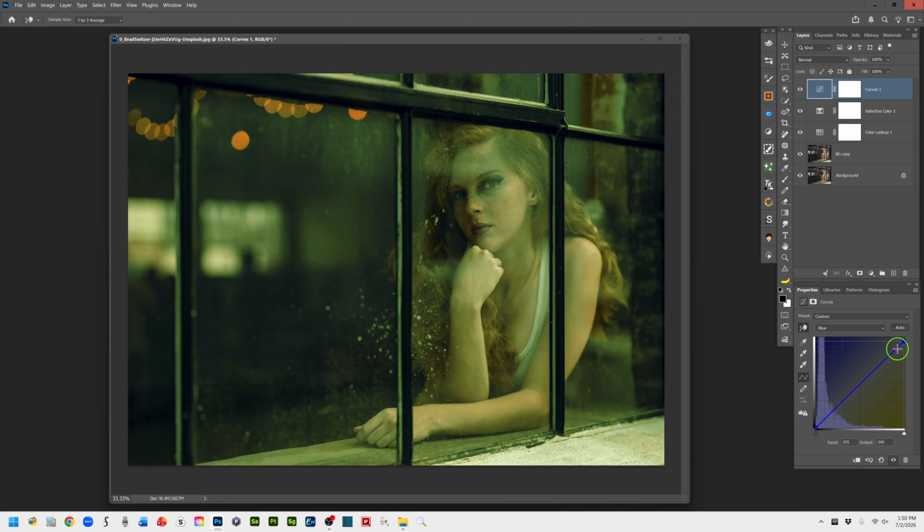Yellows in there. Yeah, okay, so that's just enough. I mean, it's just a hint. All right, so now what I want to do is to temper the yellows that are in here.